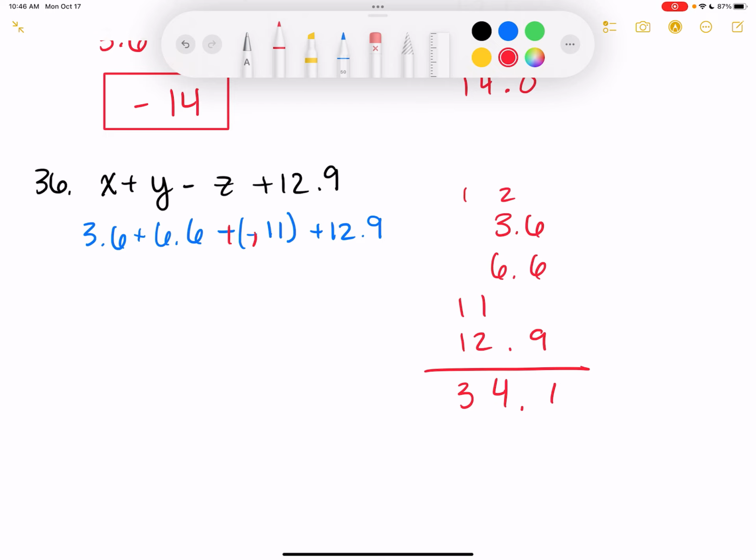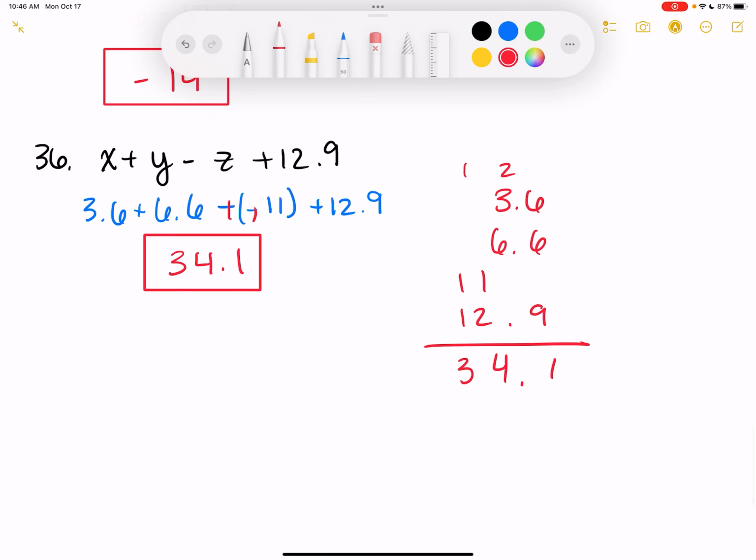34.1. That is so much easier. The one I did sounds just like that. Well, that's how I did it. Did you really? Yeah. If there was subtraction in there, you wouldn't have been able to stack it like this. You would have had to go piece by piece. For a second I thought there was going to be subtraction, but I still did that. For a second, I thought I was doing it wrong.